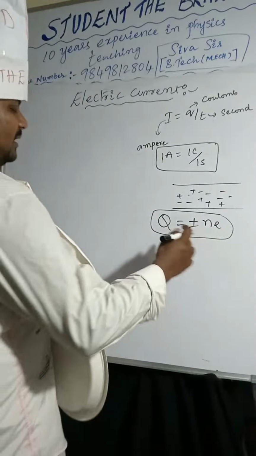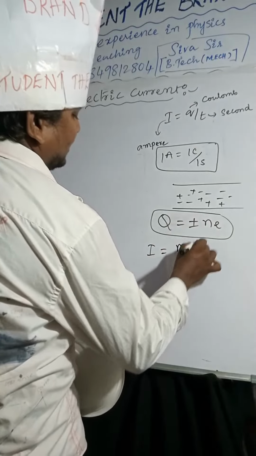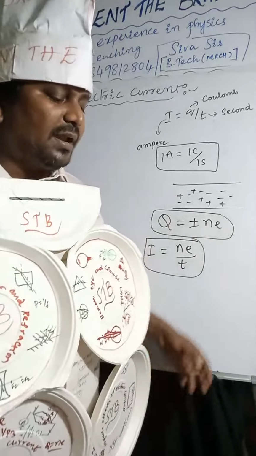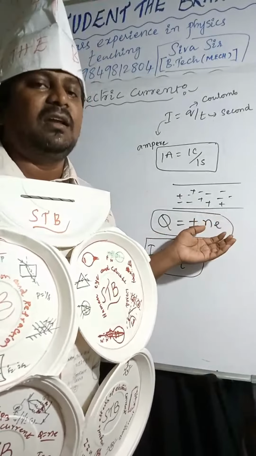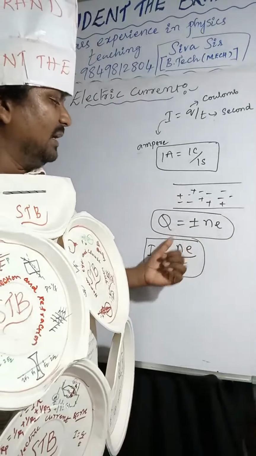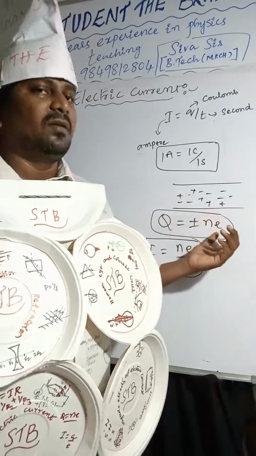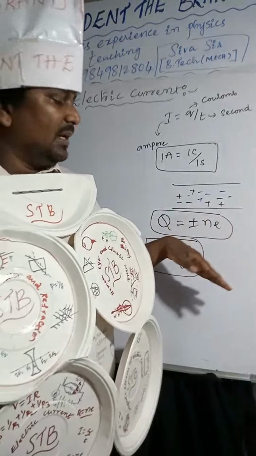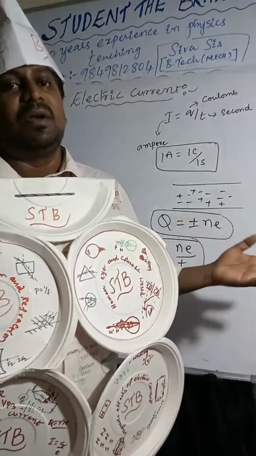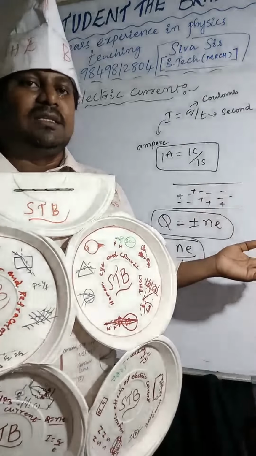Now we are considering I equal to Ne by T. Here I am considering how much charge is present on one electron, which we will discuss. So I equal to Ne by T, where N is the number of charges. If it is positive, it is the number of charges; if negative, we are considering only electrons. That is, N electrons pass inside the conductor, an integral multiple. Only when so many electrons pass can we say current is passing, right?